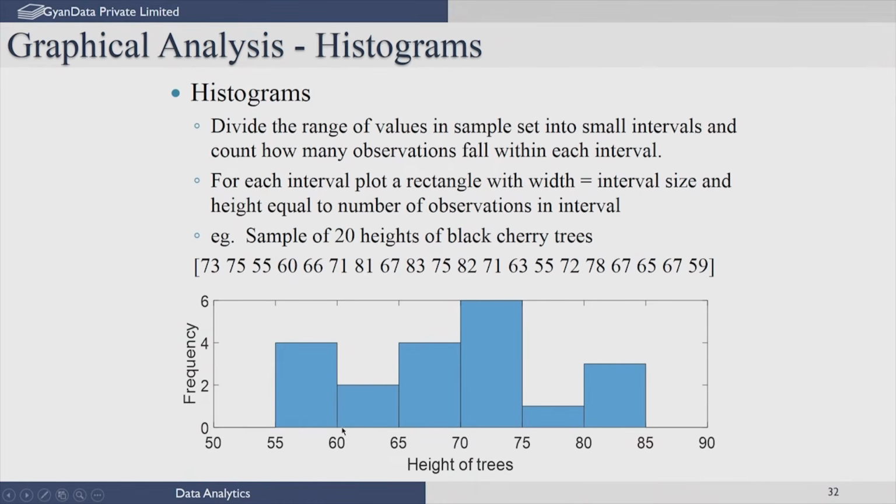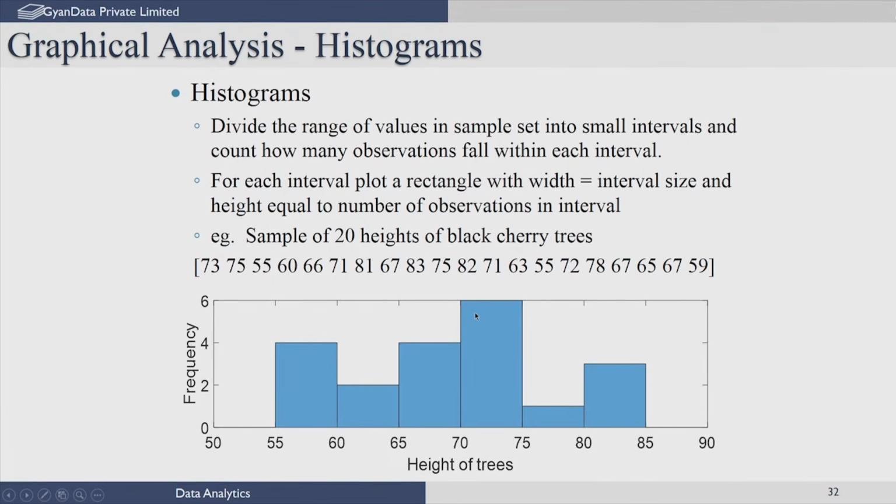and similarly we find there are 2 data points lying just above 60 and up to 65 and so on and so forth, and that is what we plotted as a rectangle for each interval, and this is known as a histogram. In fact, if I take 100 such examples and I plot, you will find the standard bell shaped curve, and that is because I drew these samples from the normal distribution. In this case, because it is 20, you are not able to clearly see its bell shape.